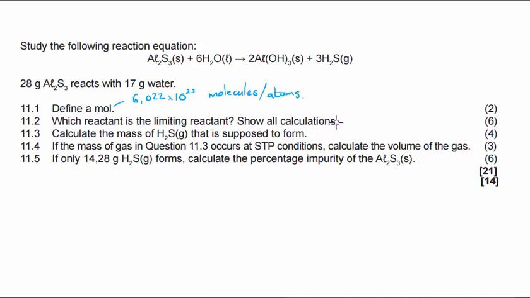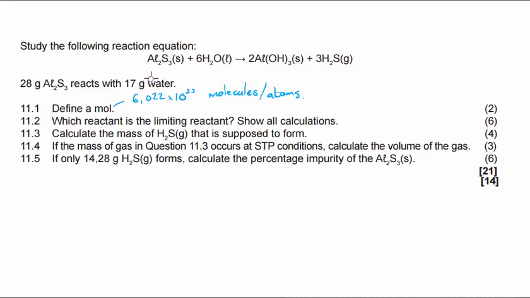So they ask which reactant is the limiting reactant. Show all calculations. Give me some ideas. What are we going to calculate? In other words, you just told me which reactant will be used up. Are we calculating the number of moles? Think about answering their question: which reactant will be used up? What will we look at? The grams?